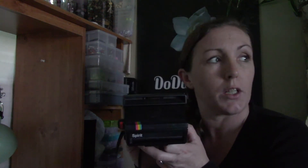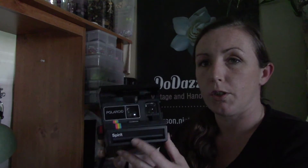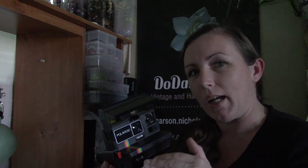The other thing I want to tell you: on one of my other unboxing videos I showed you the Polaroid I got at the thrift store - really good deal and it's in really good shape. I did have to clean up the rollers inside. There are little rollers that your picture rolls through - they squeeze out the chemicals that make the picture. If those get dirty it can leave smudges and smears.